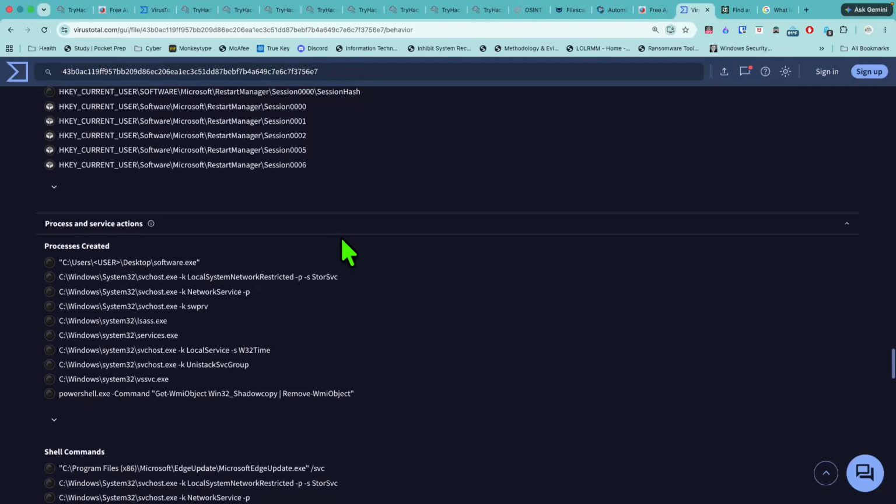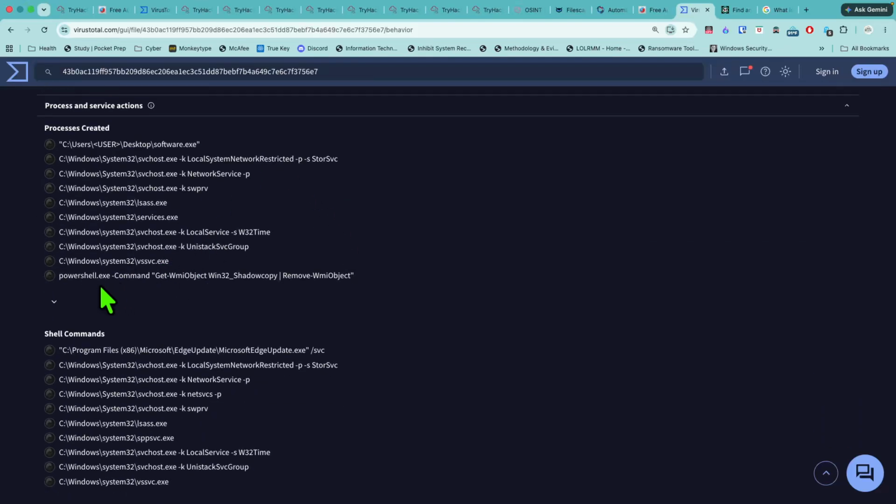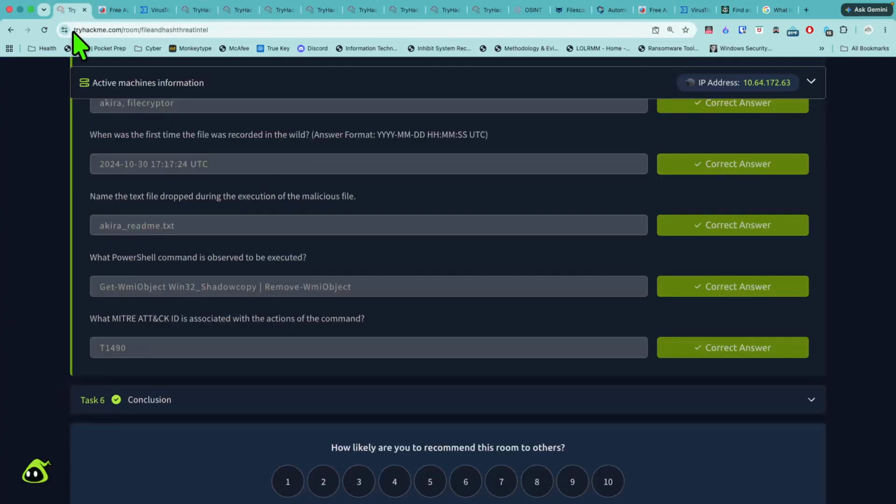Registry keys, services. Here we go. PowerShell.exe -command, Get-WmiObject Win32_ShadowCopy, Remove-WmiObject. So let's see if that's our answer right here, under the process and services actions section.